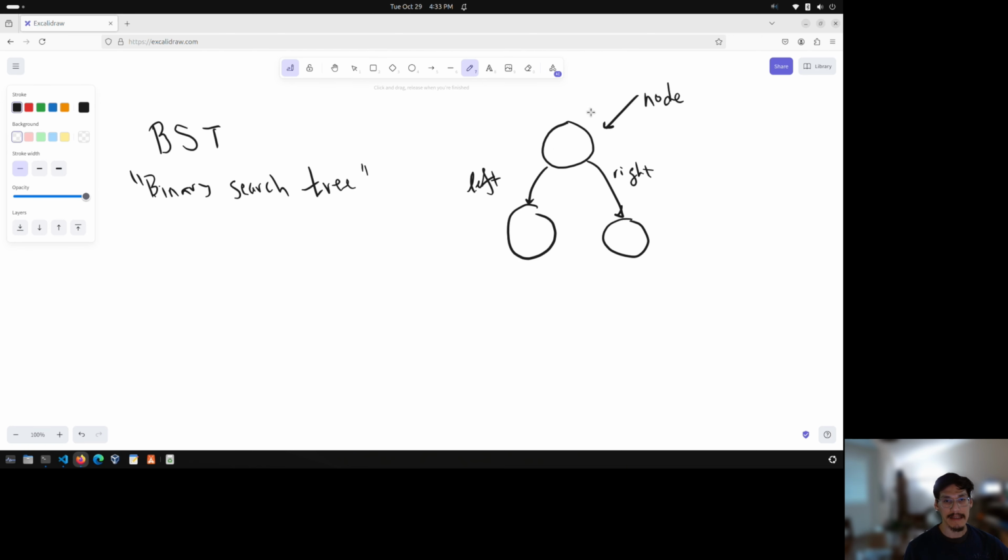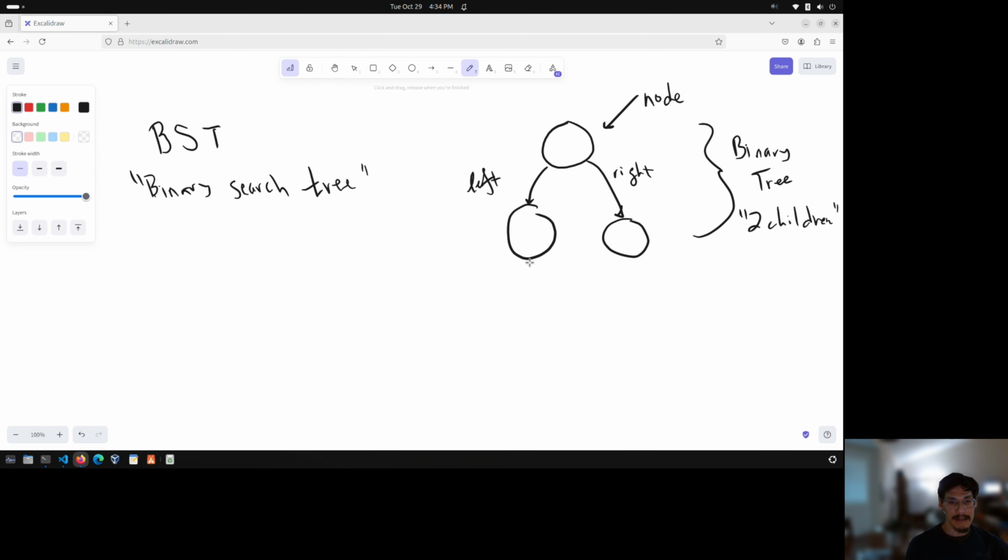Okay, so this is a binary tree. All of this is a binary tree. Binary in that there's two children. What makes it a binary search tree?